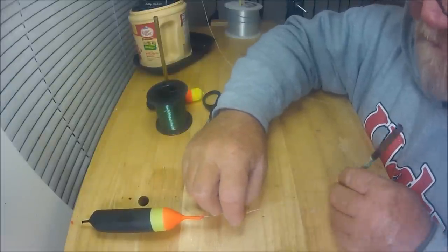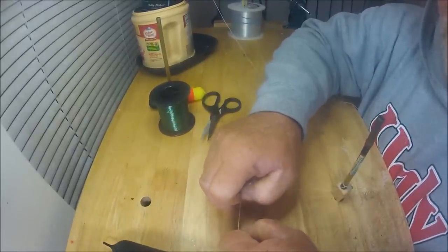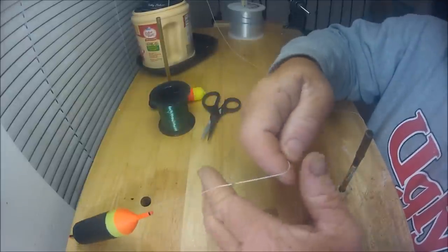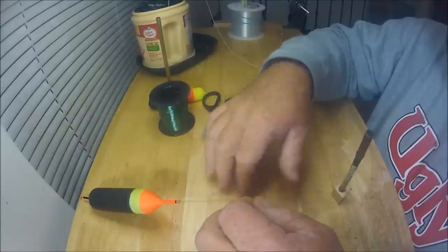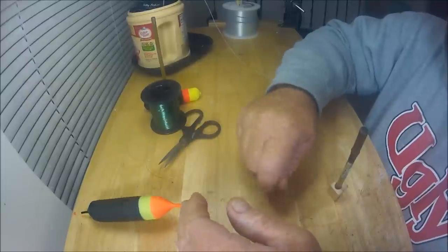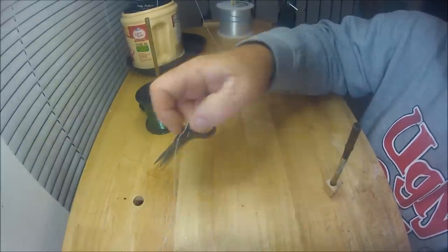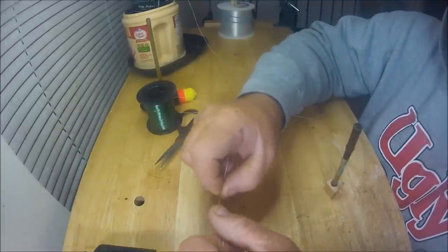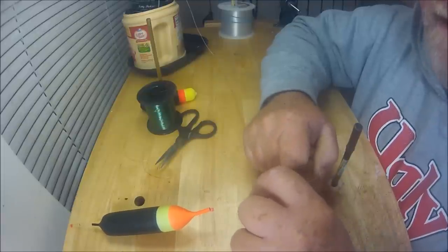And this knot now will slide back and forth on your line. Now you take your tag ends and you always leave some because you want to be able to grip it and be able to move it. You slide it up your line. See? There you go. You slide it. And this is how you're now going to set your depth. We're not going to go into how to float rig fish. We're going into how to build the rig.